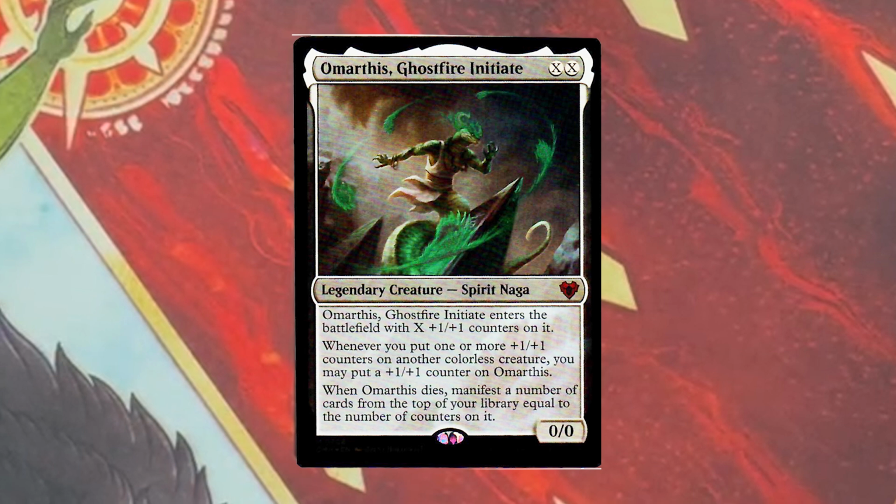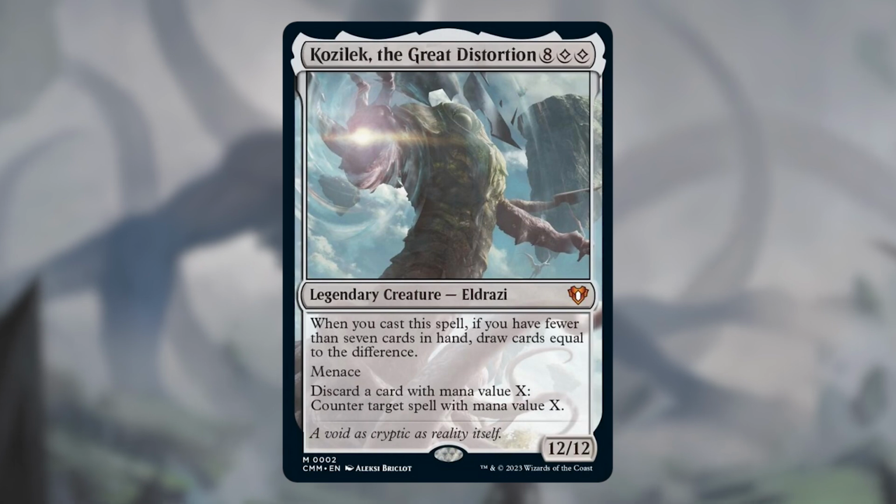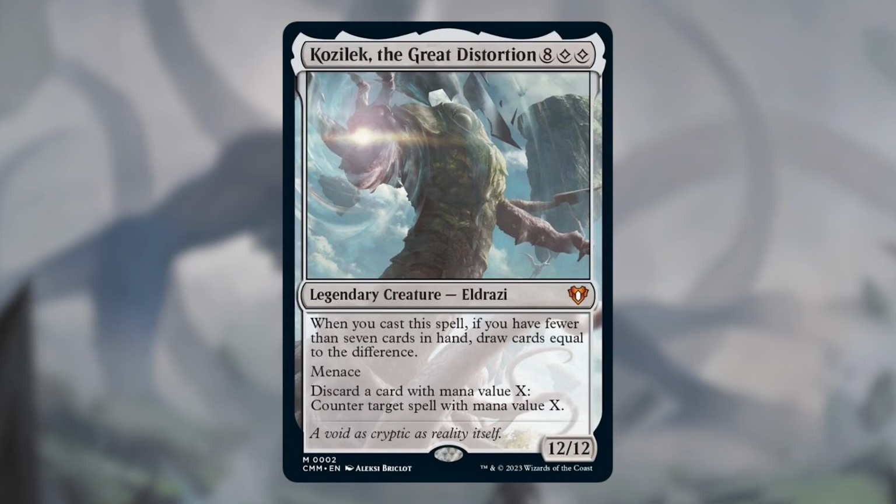There's also a reprinted legendary that is really exciting that can also be your commander. So in the deck, Kozilek, the Great Distortion is a 10-cost 12/12 that when you cast it, if you have fewer than 7 cards in your hand, you get to draw cards equal to the difference. Then it has Menace, and you can discard a card with mana value X to counter target spell with mana value X. This is a really good legendary creature, but it's not anything that gives you a ton of repeatable value that you necessarily want to build your deck around.